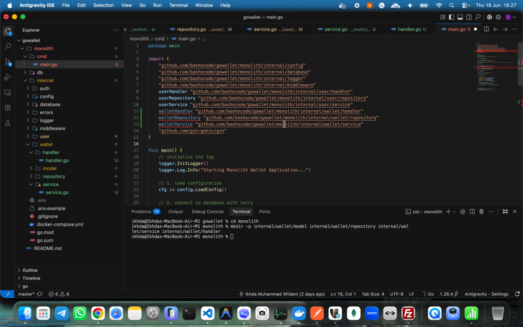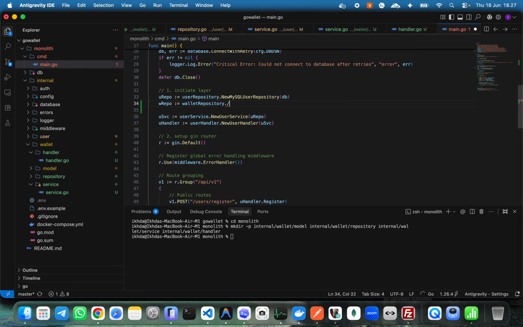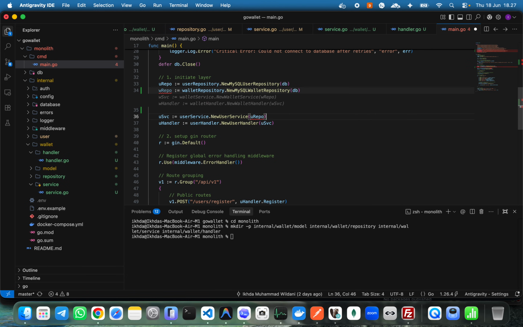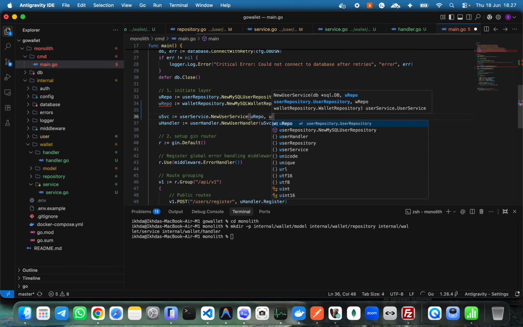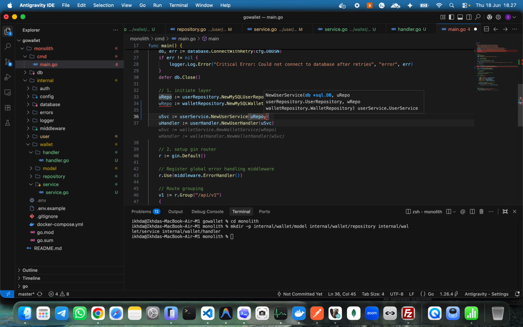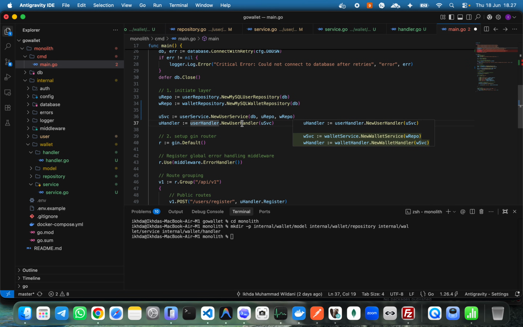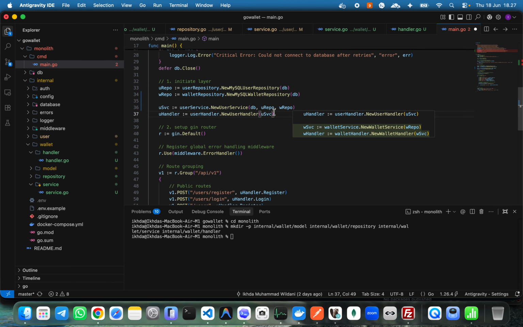Yeah, this one, internal, and then wallet repository, set wallet repository, and then NewMySQLWalletRepository. We paste the DB. Then in the uSvc we use uRepo. Wait, no, not uRepo, but DB first. Then uRepo and then wRepo. Okay, we don't have any error anymore in here.